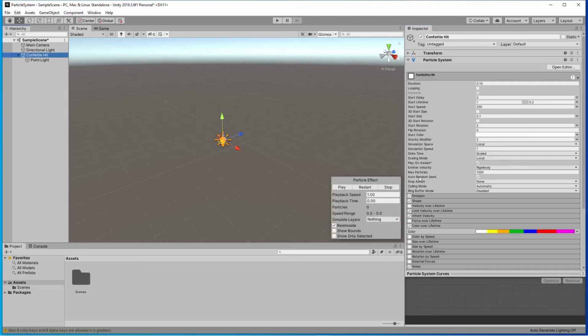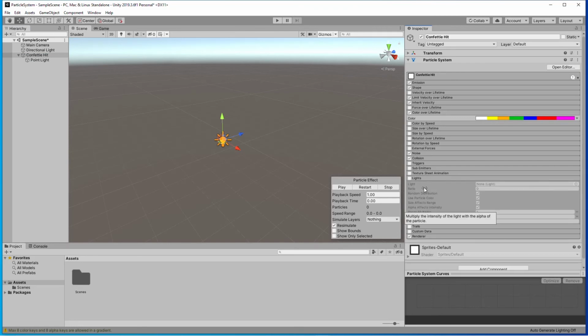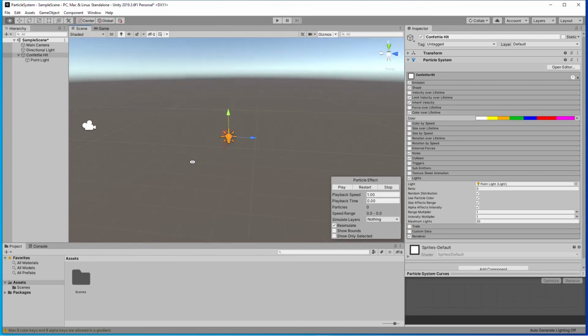Go back into here. I believe there is a lights deal. Click on there. It's asking for the light source. We can just click and drag this point light in there. It has each particle color. Alright, so you have a maximum of 20 lights, but when we hit play, it should flash that light.